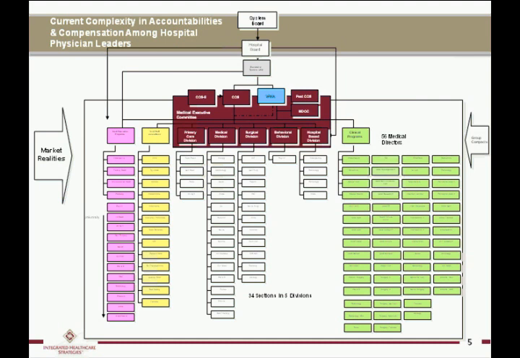As we move into the accountable care era, we move to the right into the green boxes, in which we have, for this particular client, over 50 part-time and full-time medical directorships. This is where hospitals need to be very cautious, not only developing the right kinds of competencies for this proliferation of leader roles, but to make sure that you are disciplined in how you invite them into those roles, because if you don't have the positions described carefully and you're tracking their time and effort, you are subject to some risky vulnerability if you are audited, and these physicians, when they aggregate up income for leader roles and their clinical income, if it is beyond reasonable market rates, you will have some challenges that you face.